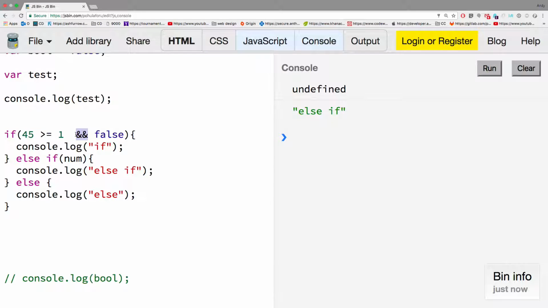There's also this thing called the or, right? Two lines like that is an or. The or does the exact same thing as the and, except when it combines the two, as long as there's one true, it all becomes true, right? So if both of them are false, it's false. But or is like, hey, if this is true or if that's true, this whole thing is true, okay? So if we run that, even though this is false, this line will evaluate to true. This will evaluate to true because this guy is true, right? Let's see. If. So it became true, right?